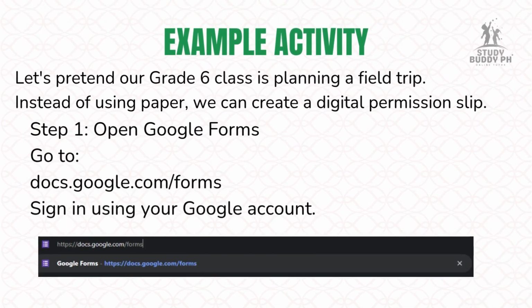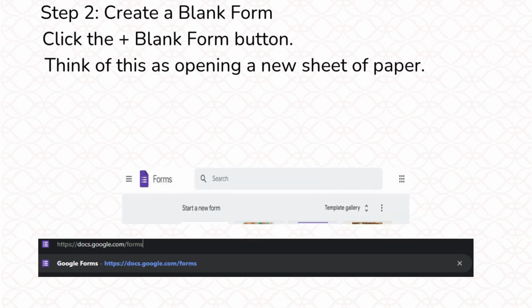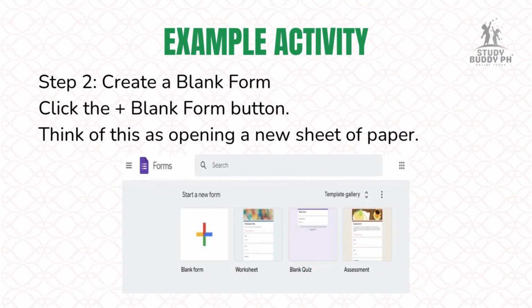Let's pretend our grade 6 class is planning a field trip. Instead of using paper, we can create a digital permission slip. Step 1. Open Google Forms. Go to docs.google.com/forms. Sign in using your Google account. Step 2. Create a blank form. Click the plus blank form button. Think of this as opening a new sheet of paper.